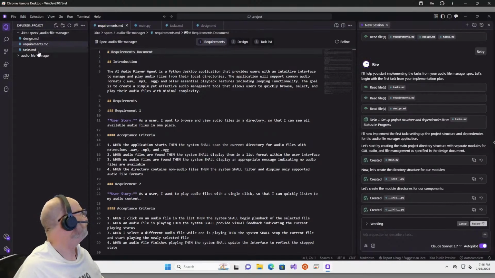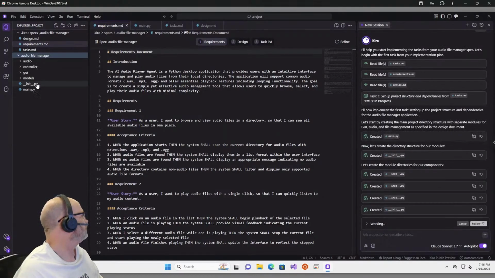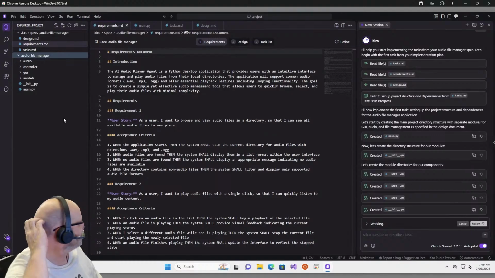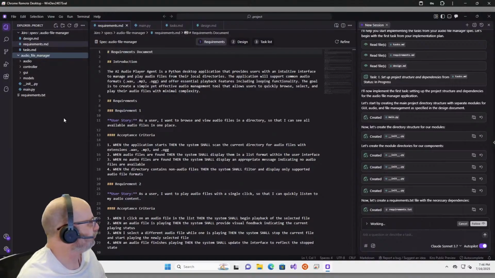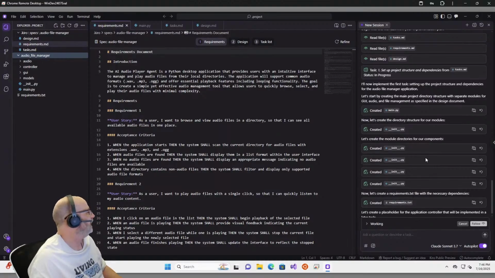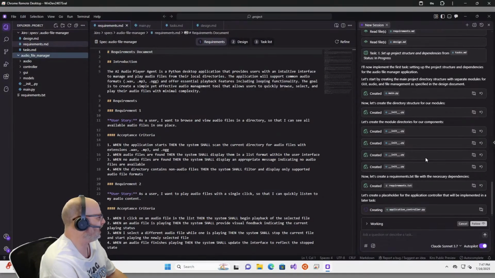So it's already created these files here, and within this file, it's got this init.py, which is fairly normal whenever you're creating a new Python project. So it is busy creating files right now. The requirements.txt file that it's creating or has created is the file that you send to pip for all the libraries that you need to install. Essentially just one library on each line, and it goes through and installs all those libraries for you.